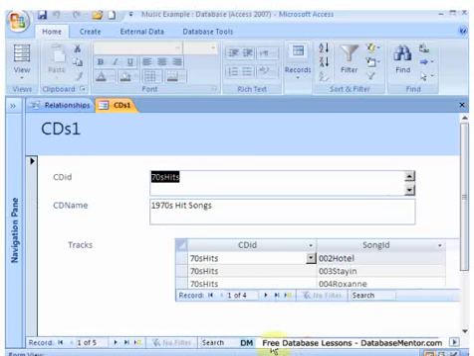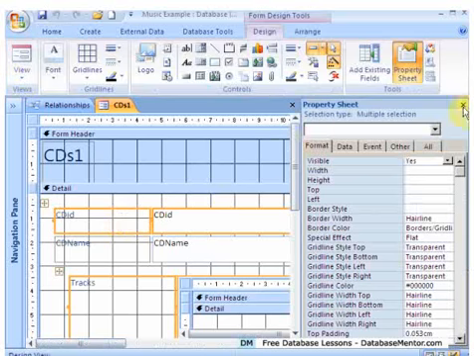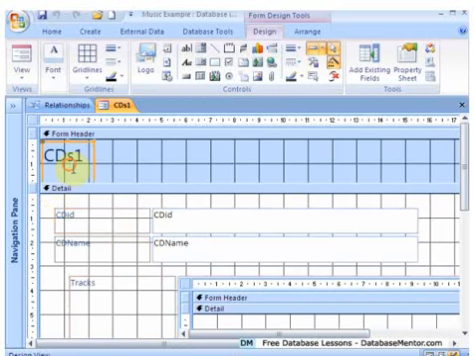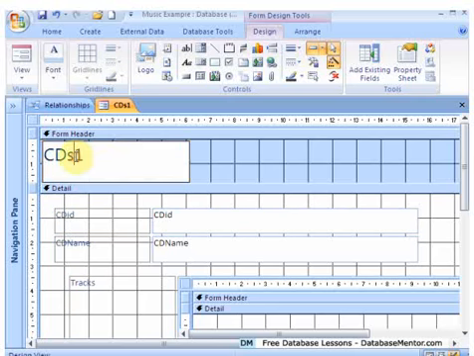It's all been pushed across quite a lot. Let's just go to design view and make it fit in. It's also because I'm using such a small screen. And this is CDs, and we can say edit. In fact, we won't say edit. So CDs, what are we doing there? The tracks. So CDs tracks edit, let's see.